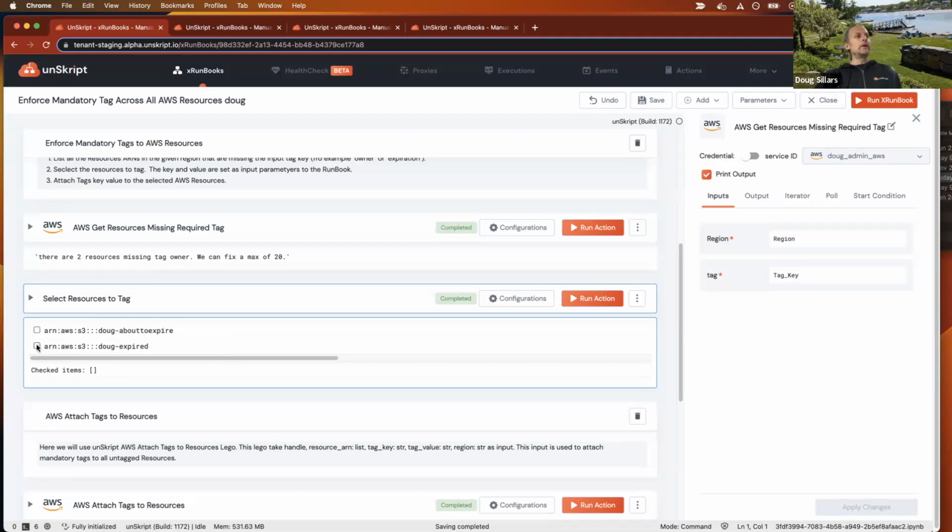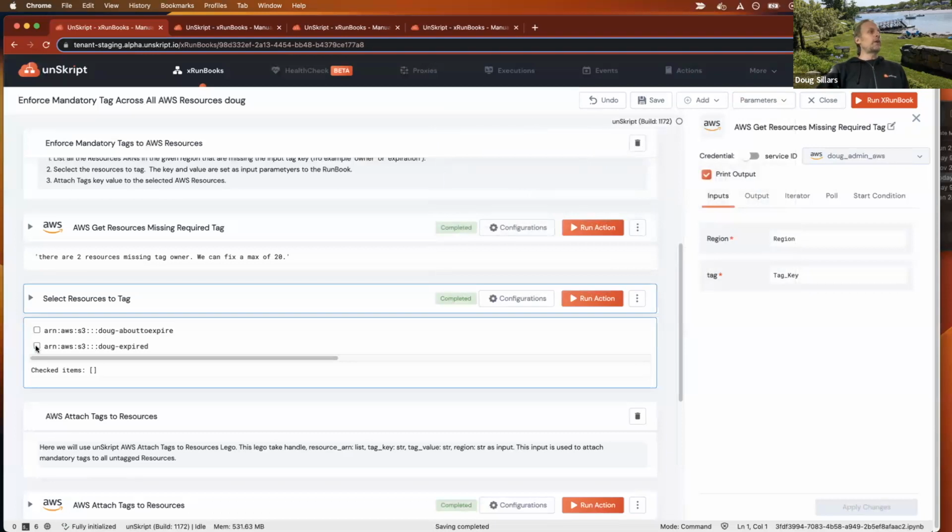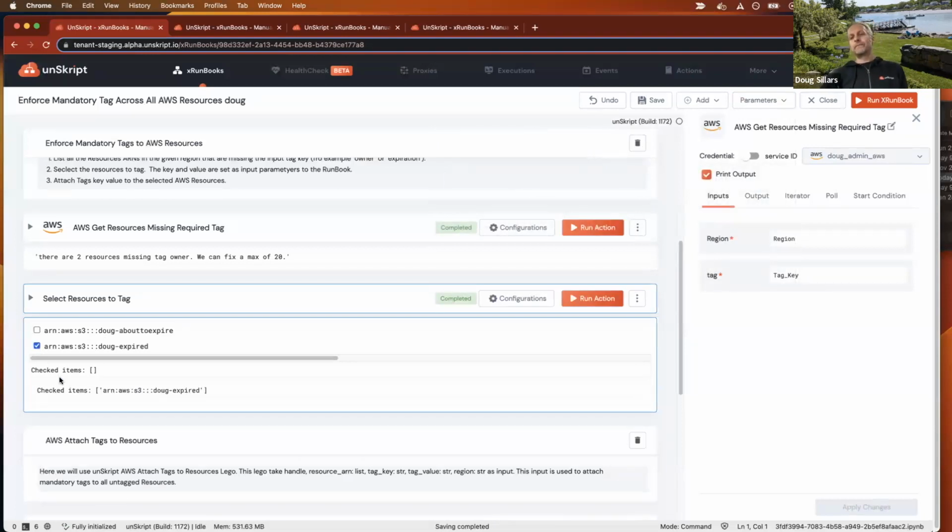So what we can do here is select which ones we want to tag with the owner, and the owner again is that input parameter of Doug. So let's just do one of them. And so we're going to say I want to assign this Doug expired S3 bucket to the owner Doug.